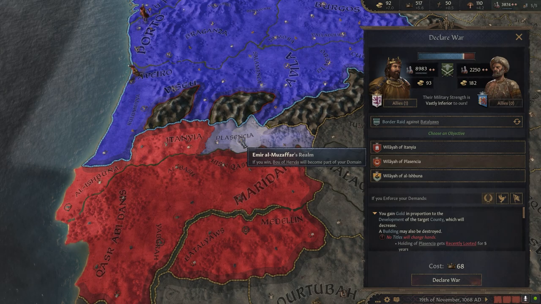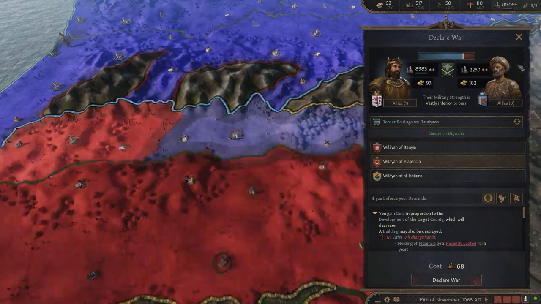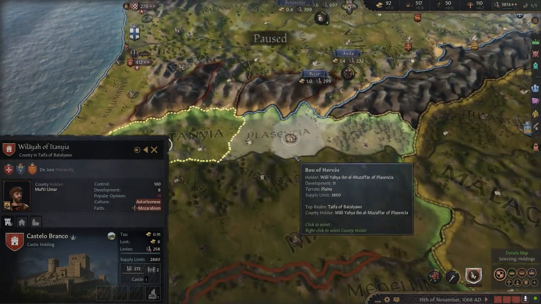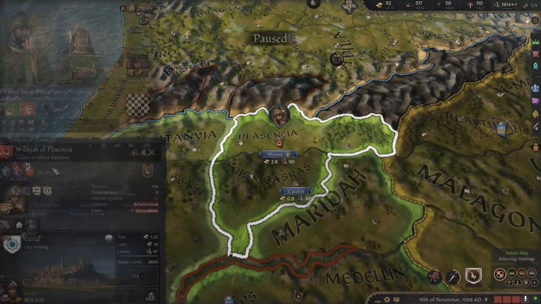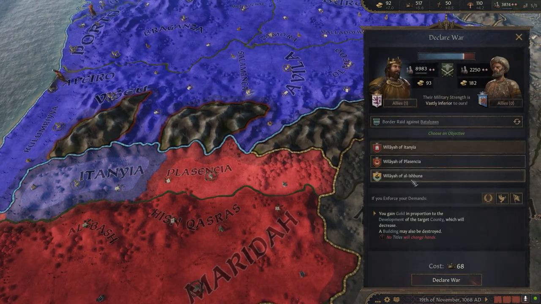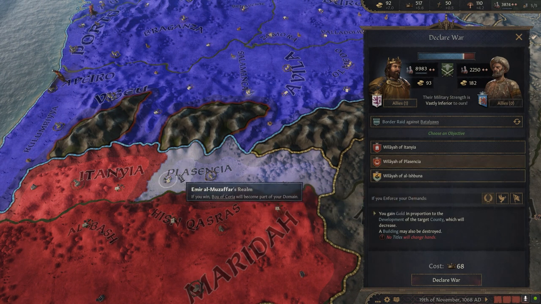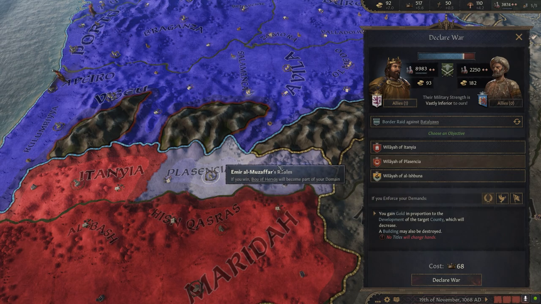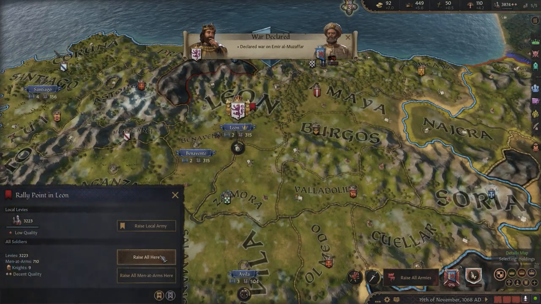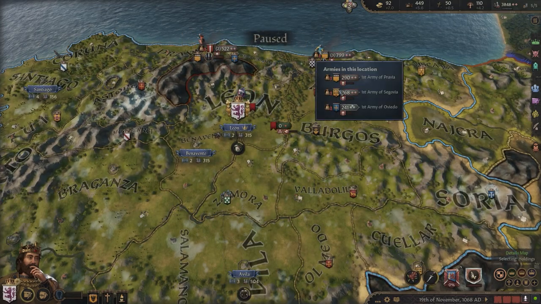Can I just see... Actually, which one is more developed? This is 11 and this is 8. So yeah, I did select the right one. Okay. No problem. Let's go back here. We're going to hit declare war. We're going to go border raid on Placenta. Okay, declare war. And here we go. We're going to raise all here. Our first war, guys, as the King of Leon.